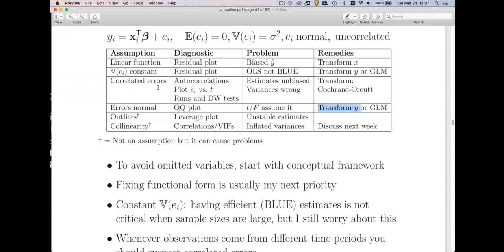Now, I just want to mention two more things. One is outliers, the other is collinearity. These aren't really assumptions, but they cause problems if you have them. So with an outlier, we're going to use something called a leverage plot to detect that in the next video. The problem is that this will create unstable estimates. So I'm going to take you through a case that illustrates that.